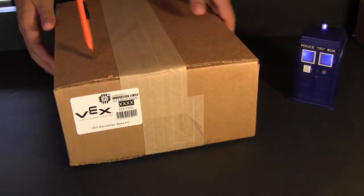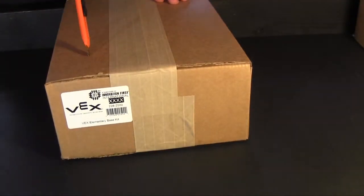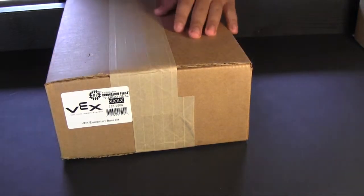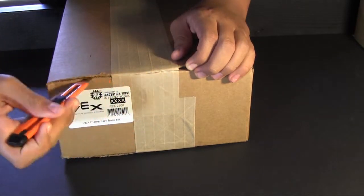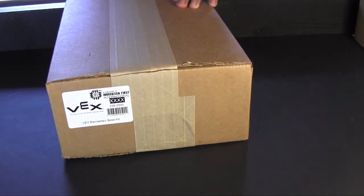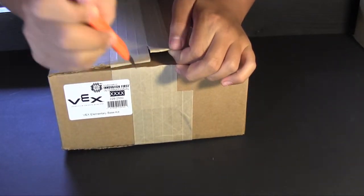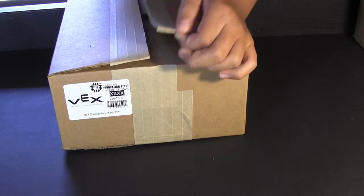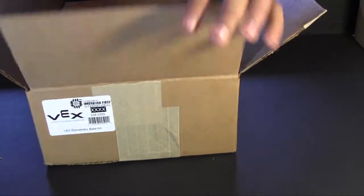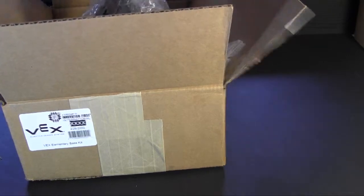So here's the first box. It is the core box, as from before. So let's go ahead and open this. Yet again, more bags. So then, get all of these out here.